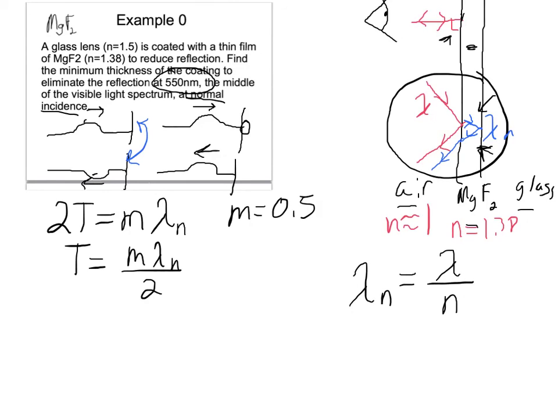This could be tricky, because I don't think on the AP formula sheet that they denote that this is lambda n. You just have to remember it. So it says lambda on the AP formula sheet, but you've got to remember it's the new lambda. So we've got to find our new lambda. So our new lambda is equal to the original 550 nanometers divided by the index of refraction of the new medium, the thin film, 1.38. So my new lambda is, I'm going to round this off to 399 nanometers.